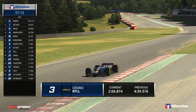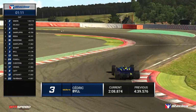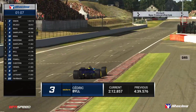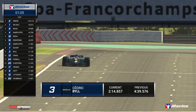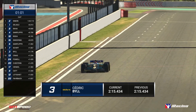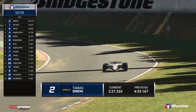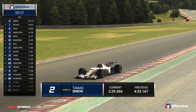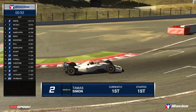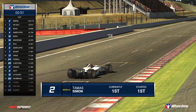We certainly will. Here is Cedric Beale as Omar Bahar jumps up into third place, 44.773, 660 down. Beale then makes a drive to the line. That's a 2:15.4 for him, so that would be an outlap then attempt as he looks to go through. In fact, it was a 45 flat, as it just got updated. So that's 7th place for Cedric Beale making that charge.